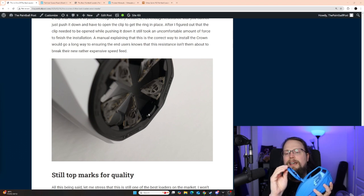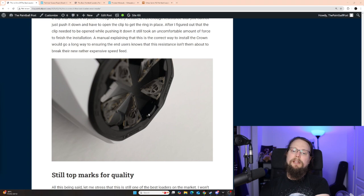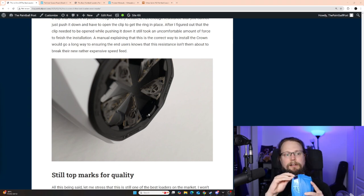The angles that they have on this suggest that you probably could force it on. It won't work. And again, I thought I was about to break the darn thing, and then I figured it out myself. A simple manual would have solved that headache. And yeah, like I said, I have a lot of experience with loaders. It's not rocket science. There's a latch there. After trying to do it a few times, I realized, oh, there's a little, you can hear it. And it's nice because that latch will keep this thing in place. This thing is not going anywhere now that that is in.